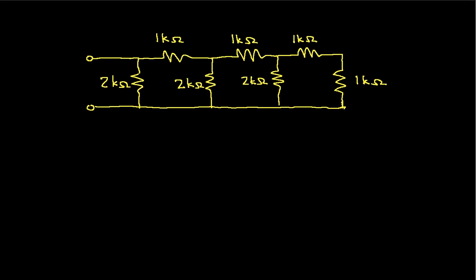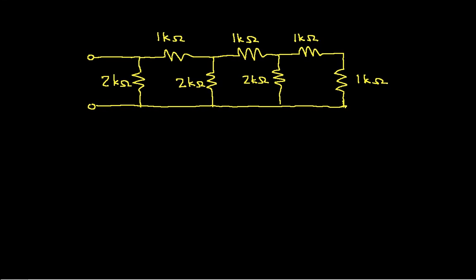This is what's called a ladder network and actually has quite a bit of use. It turns out that you can use a ladder network to take a given voltage and from that get voltage references that you need for an analog to digital converter and some analog to digital converters are built this way.